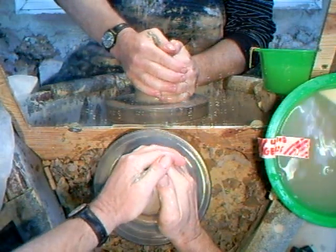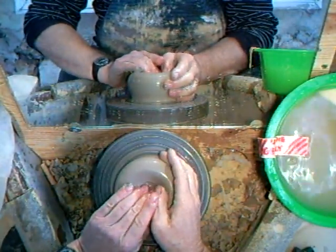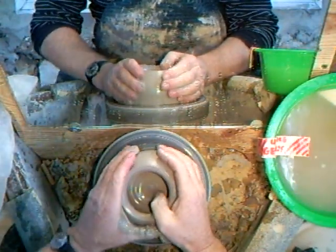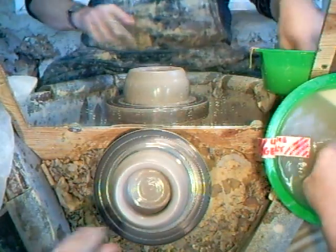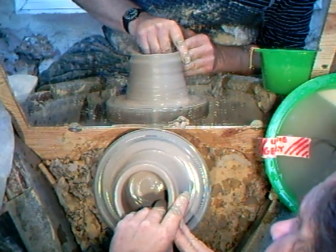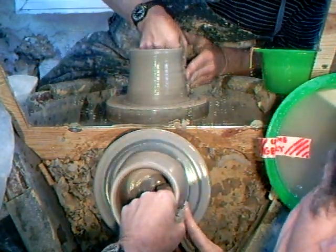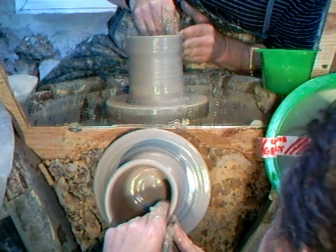So, here we are, doing a road test on the toolkit. It's only a test, but I might as well make something. So I'll bring my cylinder making skills into play here. I'll throw up a cylinder, keeping it combed in. Water, spread the water. Let your fingertips learn the feel of the clay running through them with the amount of water.